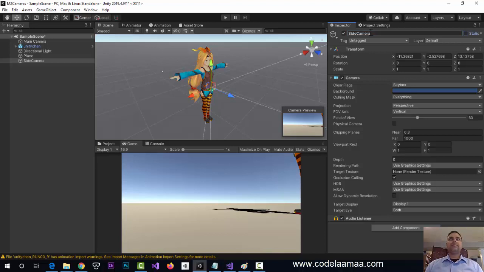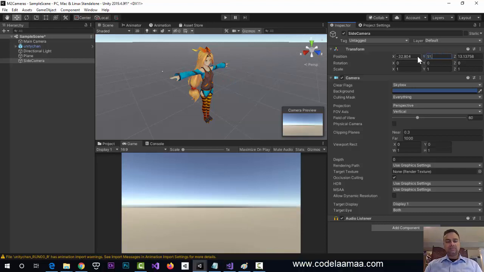All right, and you can see it's actually kind of placed it on the ground there. I've already come up with some numbers for this exercise, so I'm going to pop those in so you following along can do the same thing. I'm going to do like a negative 32.804. Y will be 51.612.4, and Z will be 35.5257. All right. I'm going to change the rotation.